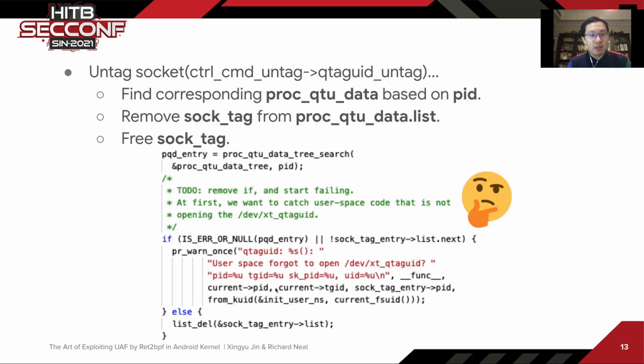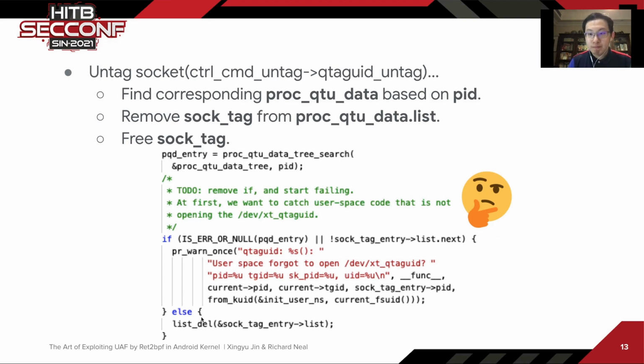When a user space program opens the module, it will create the proc_util data based on the PID. The kernel tries to find the corresponding proc_util data structure, then unlinks the socket tag and frees the socket tag structure later.